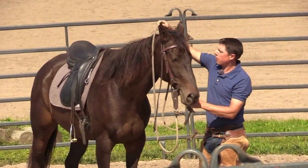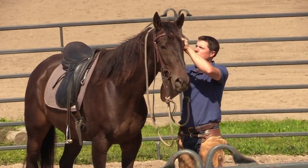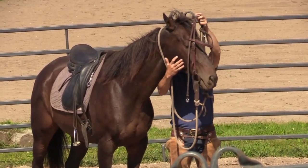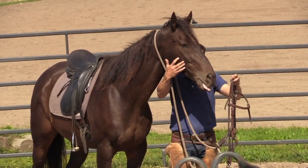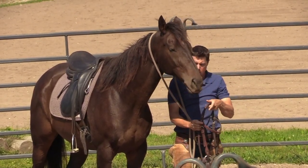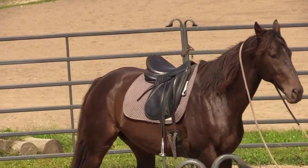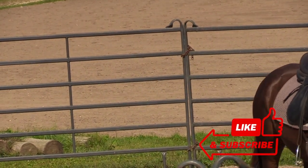When I take the bridle off or put the bridle on, I want those reins right up by his ears, right up behind his jowl. Let's take this bridle off and show you this — I'll still tip his nose to the side when I drop or sort of bring the bit out gently. Now let's walk — I'm just going to walk away here because he liked that I took that bridle and headstall off.